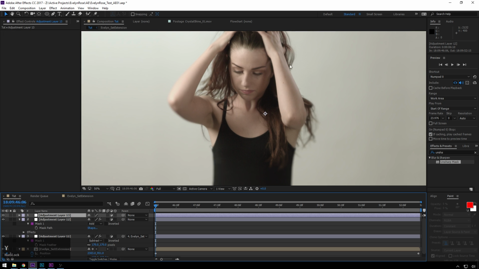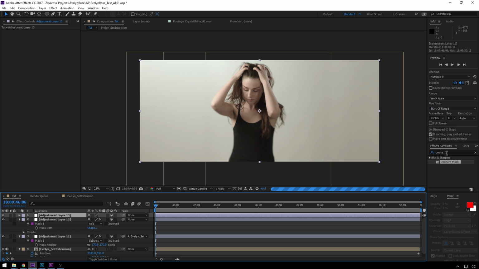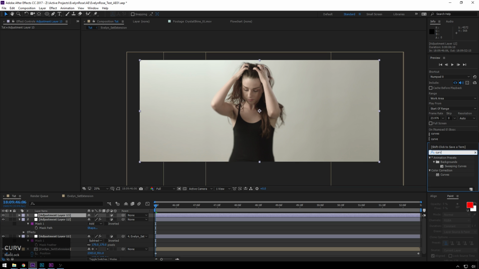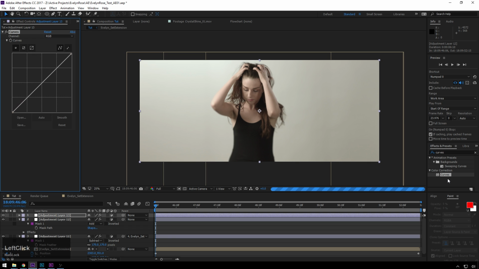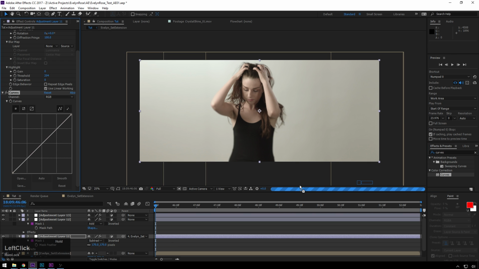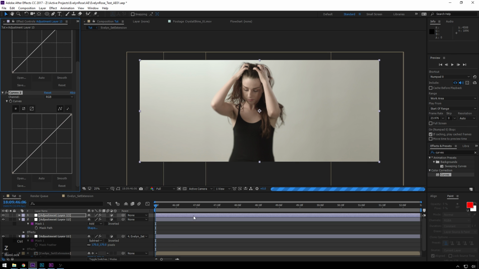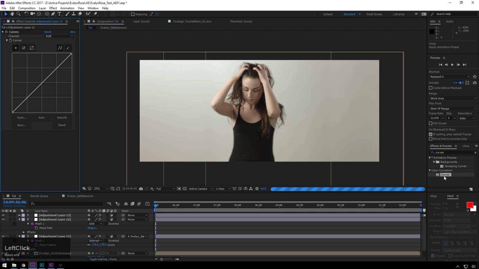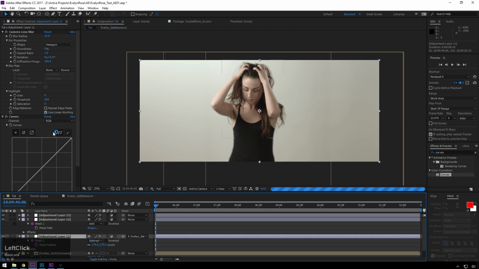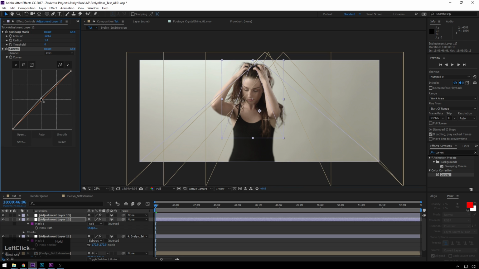Then finally, we'll go ahead and do some basic color on top of this. So, curves, put one there, put one in here, we'll put one in here. So on our blur layer, we're just going to darken it a little bit. Then on our face layer, we're going to brighten it a little bit.